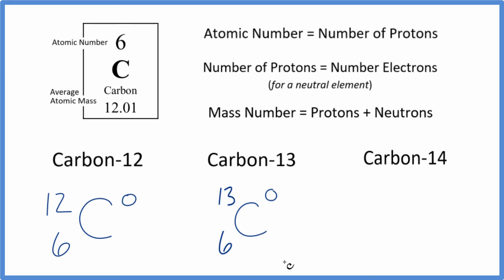So pause and write the isotope notation here for carbon 14. So we put our C for carbon. Mass number is 14. It's carbon, so the atomic number is 6. And you could put a zero here to show the ionic charge.